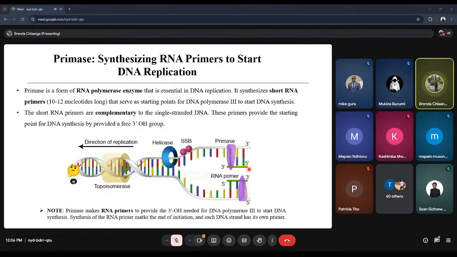The 9-mer is responsible for recognition of the origin of replication, to say this is where replication must start. And the protein that does that is DnaA, which is just referred to as an initiator protein. It's going to recognize the 9-mer based on the fact that the 9-mer has got a DnaA box, and by that I mean just a binding site where they can go and attach. And once they are bound there, they cause a conformational change in that region, in the 9-mer.